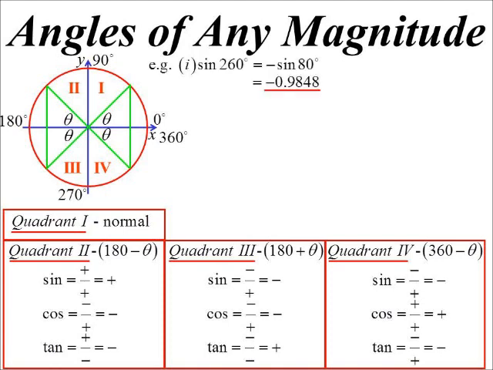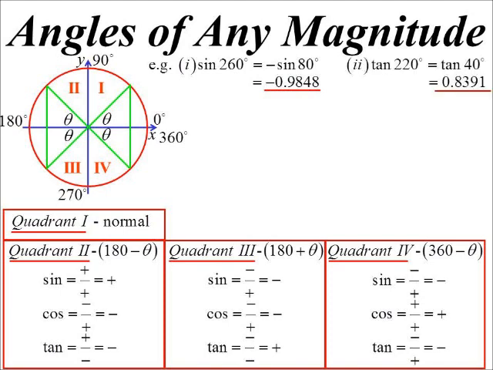So if we wanted to work out the sine of 260, we'd have to say to ourselves, all right, well, which quadrant is it in? And it's in the third quadrant. So we know it's going to be minus sine, and what would be the equivalent acute angle? Well, third quadrant is 180 plus the acute angle, so it would turn out to be the minus the sine of 80. And then we'd look up sine 80 in our trig tables, and we could get the value. Of course, you don't have to go through all that rigmarole because you can just press a button on your calculator now. However, it is still important to know that for when later on we're solving our trig equations. We'll need to be able to work out those things.